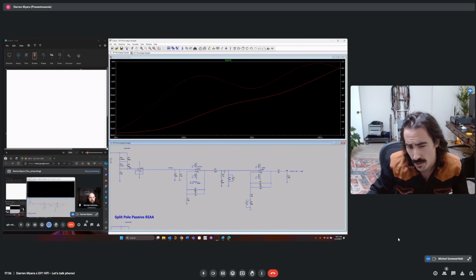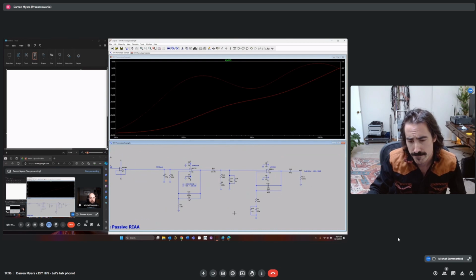Okay. Do you have any questions on the passive design? No, I don't think so. It all makes perfect sense. And you mentioned some people subjectively preferring that. One of the most popular phono preamps for DIYers on DIYaudio.com is a Le Pacific, which is a passive preamp with 2 JFET stages, which is basically the values on your simulation are probably in the ballpark of that project, because there's not much you can do.